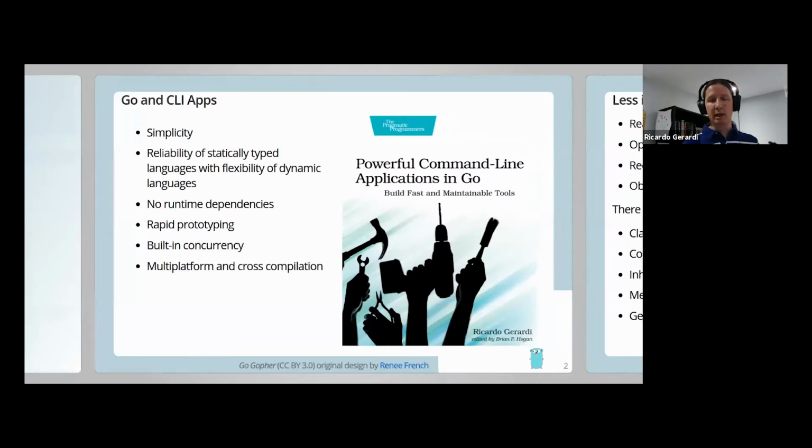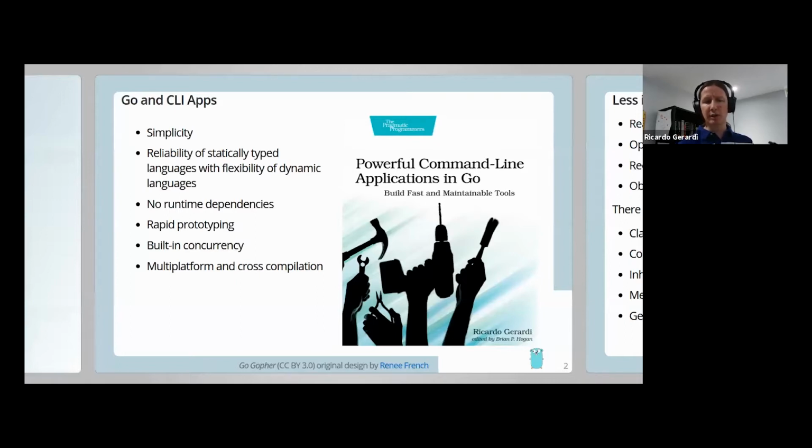Related to that, I am the author of the book Powerful Command Line Applications in Go. This book is in the final stages of review now, so the final version should be out really soon. The book came from when I started working with Go to write command lines. As I mentioned, I've been working as a sysadmin and as a consultant for many years, and writing command line tools was always part of my job. I had to write command line tools to do data analysis, to process logs, and to help monitor networks and systems. And about 3 or 4 years ago, I got in touch with Go.